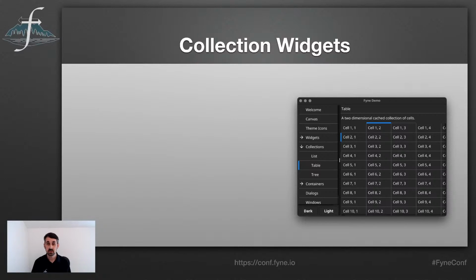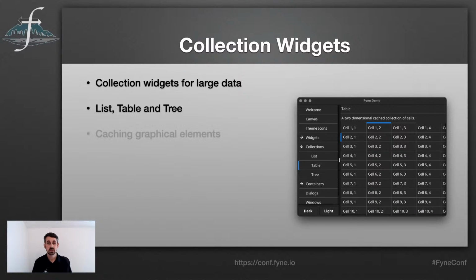So you can see here the table is pictured. Like I said, these collection widgets are for handling large data. We provided list, tree, and table, different ways of working with data depending on the structure of the data that you've loaded. It uses heavy caching of the graphical elements, so we're only ever drawing as much as is really required for visibility on screen. And because of that, we're able to lazy load the data. So you could have thousands or hundreds of thousands of items in your dataset and find no slowdown in scrolling or manipulating the data that's being presented. That was a big step forward.